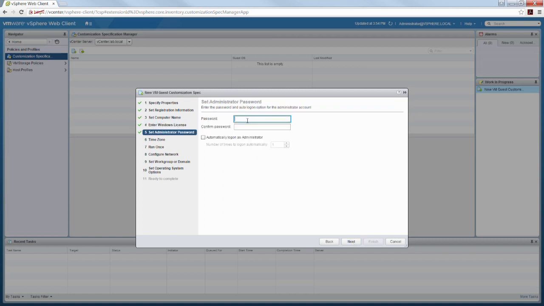Hit next. Let's just add a password to this. Let me just type this back in. Seems like we got something wrong here.